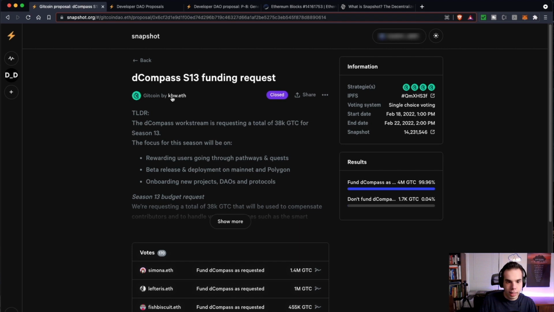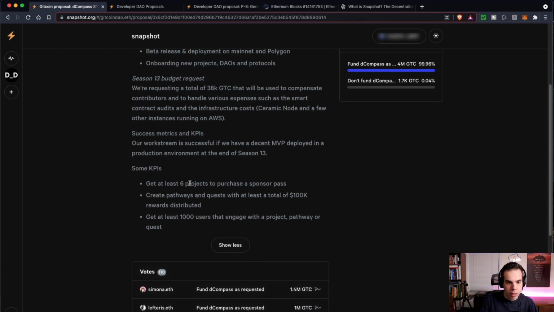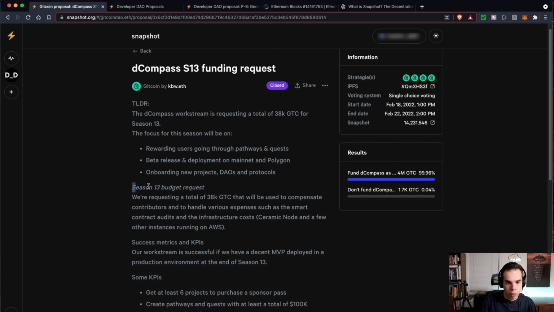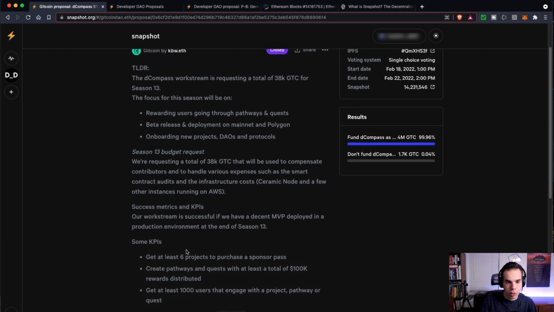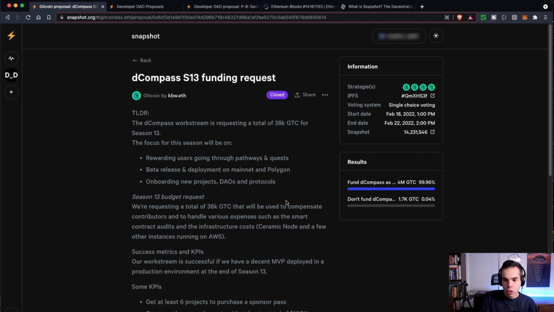So I see that there is a specific user who proposed this funding request. There is some sort of process, it looks like. So there's maybe a description, maybe some KPIs that they want to be tracking, and just a TLDR, too long, didn't read, what's the heads up about this project. What's really cool about Snapshot and really just this decentralized way of voting is that you're able to bring on different organizations into it.